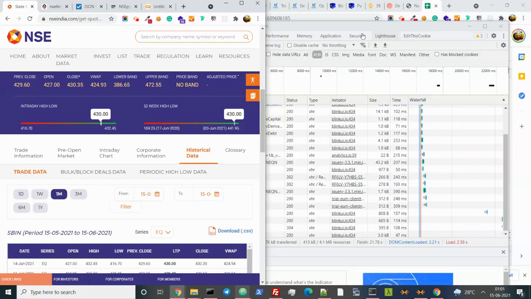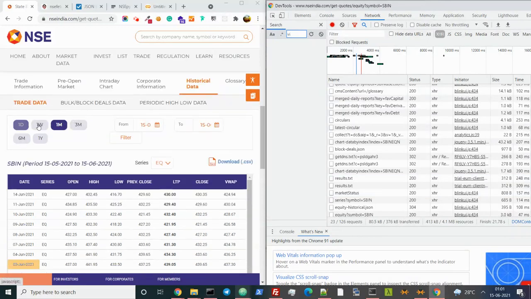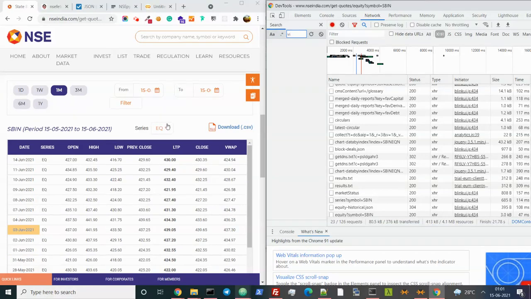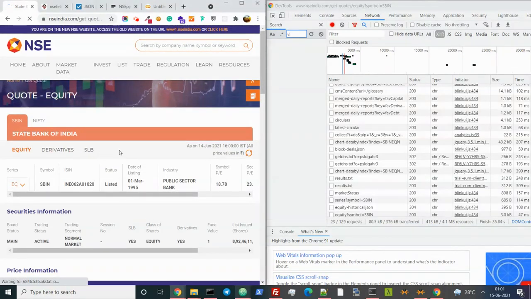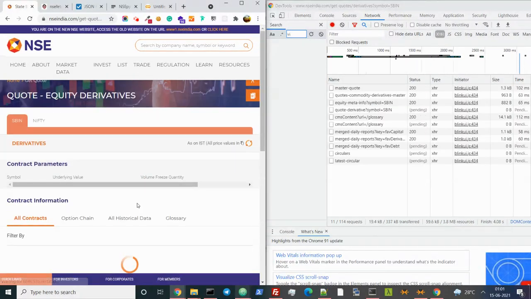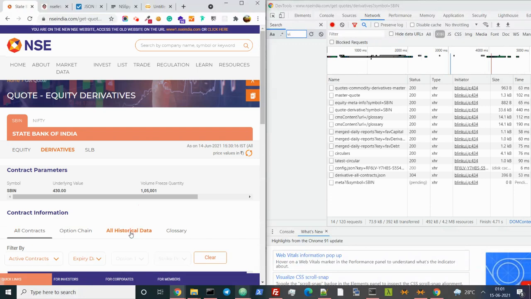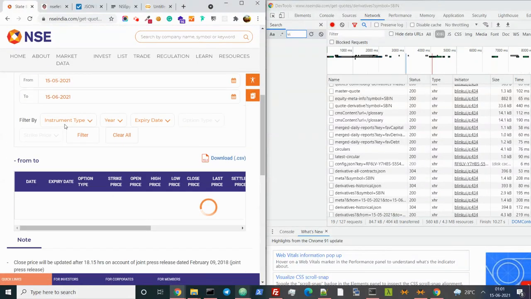I'm just checking the historical data of SBI. So I guess this is a similar thing. Historical trade data, but it is showing equities. Okay, I need to go here. All historical data. Let me check 1 month.